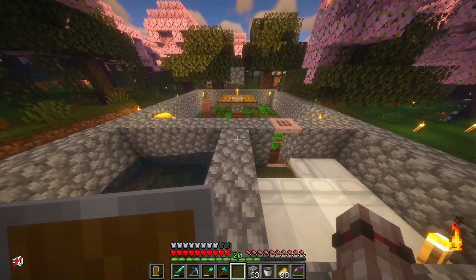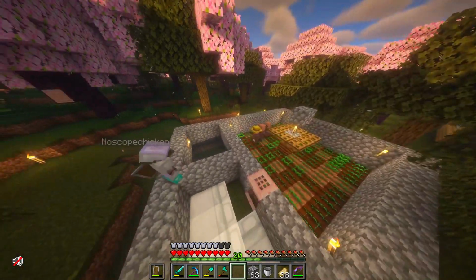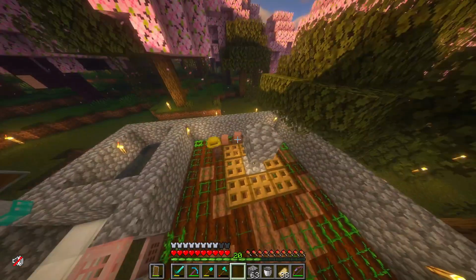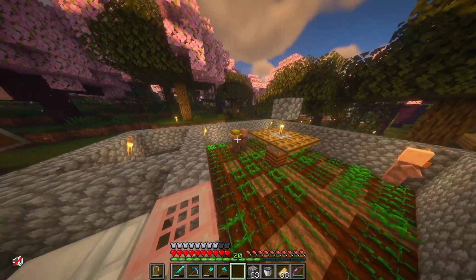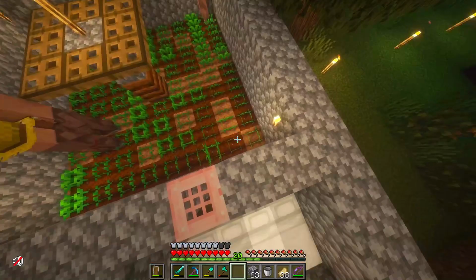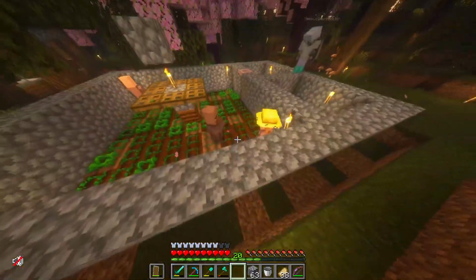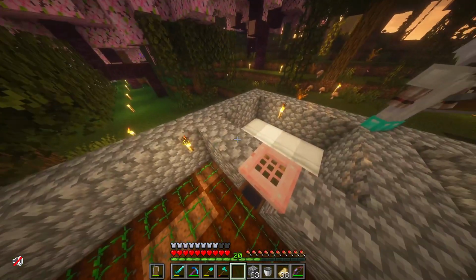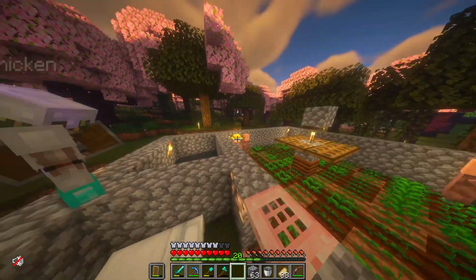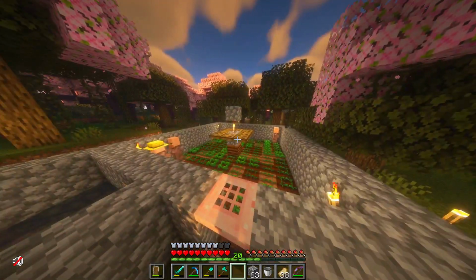Here I'll go into our free cam, which we now have. Boom. Okay, so pretty simple. You just got a little farm here, compost, so this guy is a villager. This is all carrots, and as they grow, he is going to be collecting them. As he collects them, they are going to breed, because there are extra beds here compared to the amount of villagers.